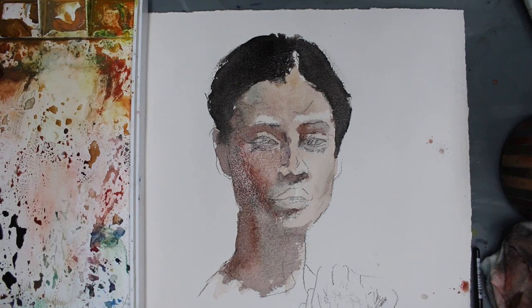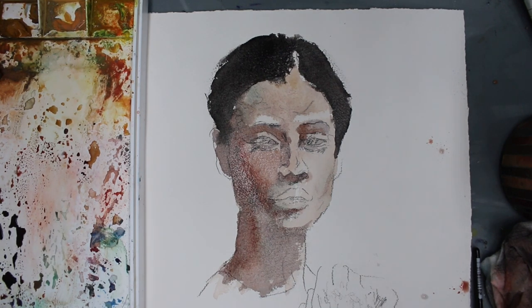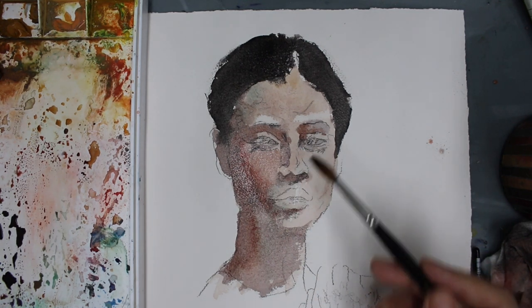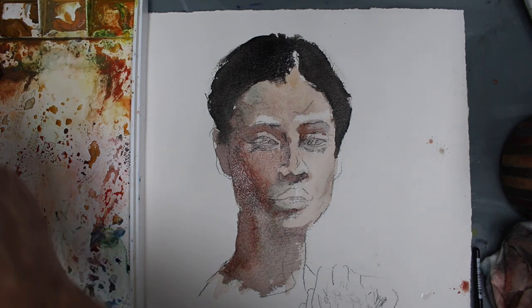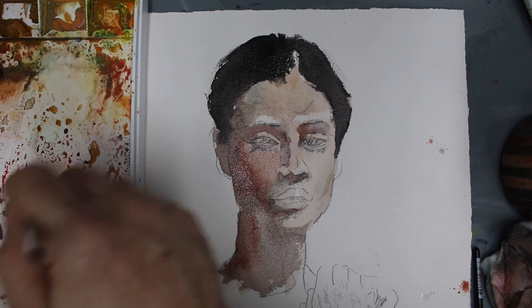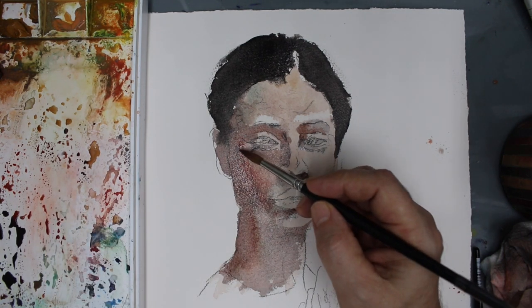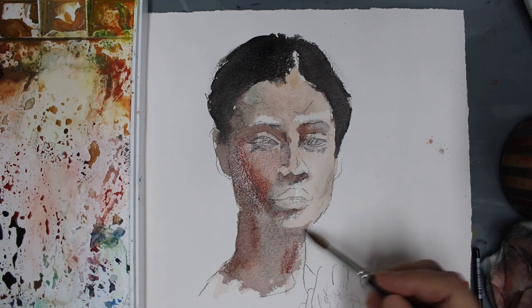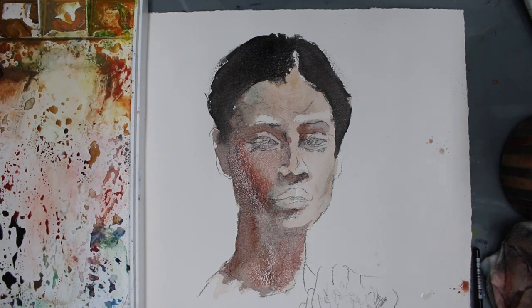Getting up under the lower lip and doing some work around the chin. Notice you can see the glare off of the paper in the jaw and neck area. You can tell it's still very wet in that area. Adding a little bit more heat to that cheek. And all I'm doing, while it's wet, is dropping it in. See where it merges with the viridian around the mouth. Putting some warmth into the shadow around the neck.